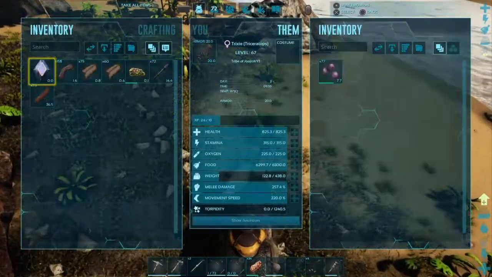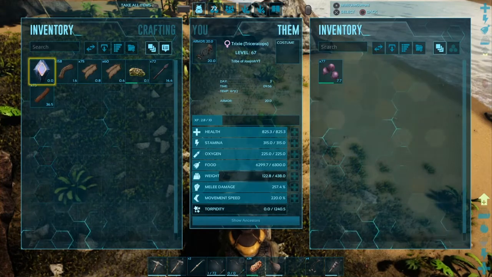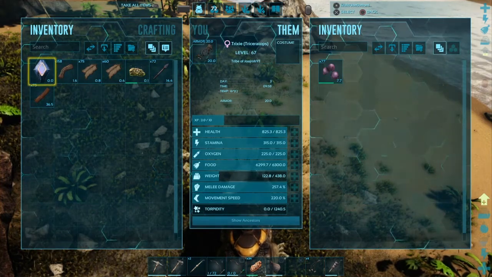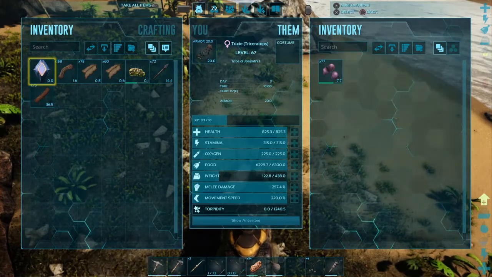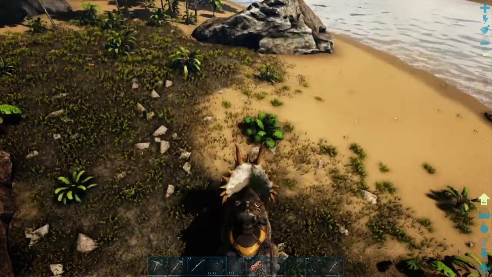Let's check out the stats on it. So we got 825 health. We have 315 stamina. Oxygen, food, no one cares. 438 weight. Off the bat, that's not too bad. 257 melee damage. That's pretty good for a trike. And 220 base movement speed. 1240 torpor, by the way.